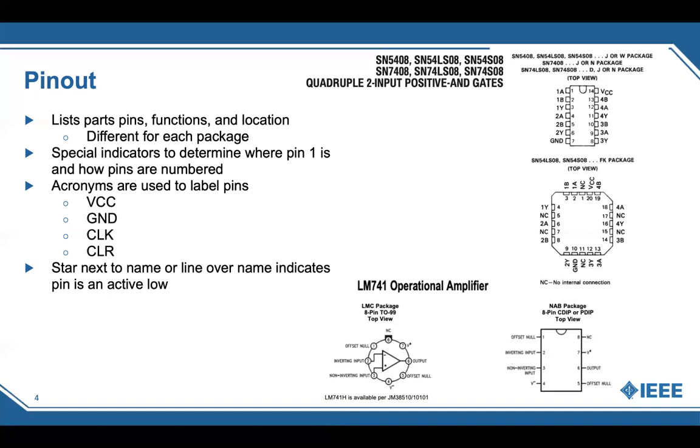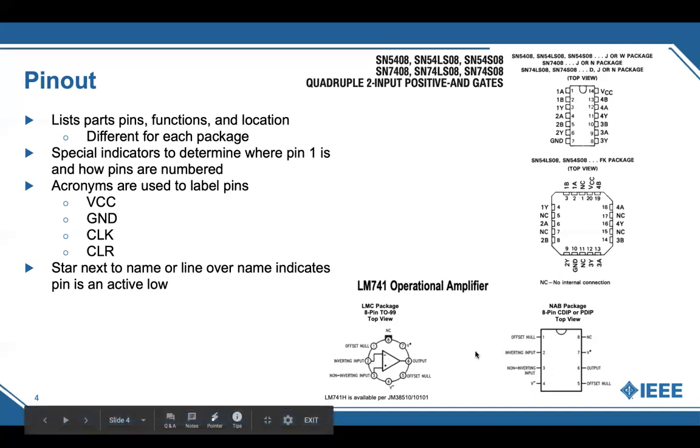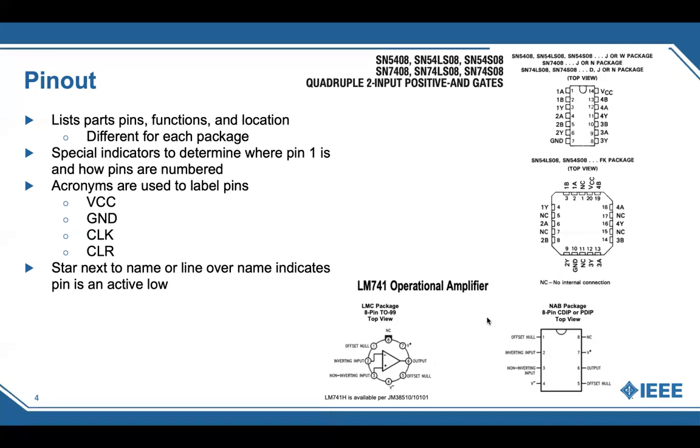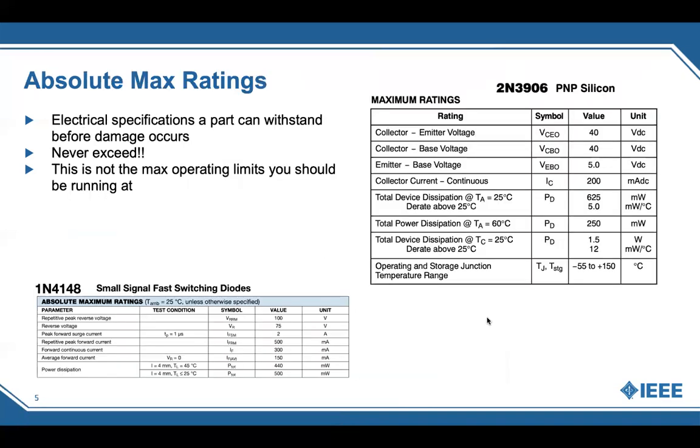Pin 5 is your other offset null. Pin 6 is your output. 7 is your positive voltage, typically like plus or minus 15 volts there. And then you can see again, this has 2 different packages, which is another thing that we'll be going over later. So the next thing that you typically see in a data sheet is the absolute max ratings.